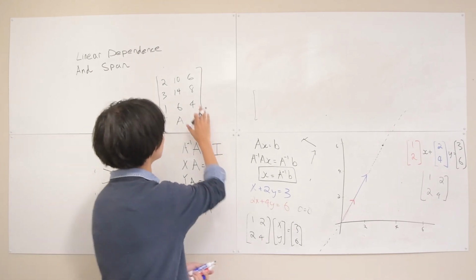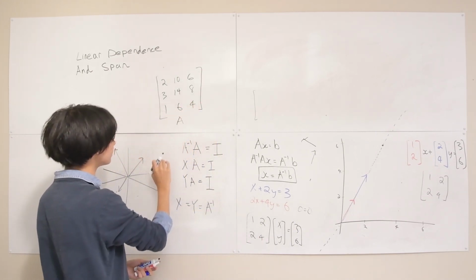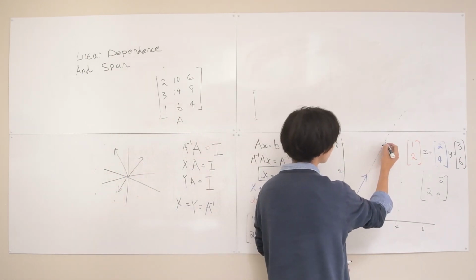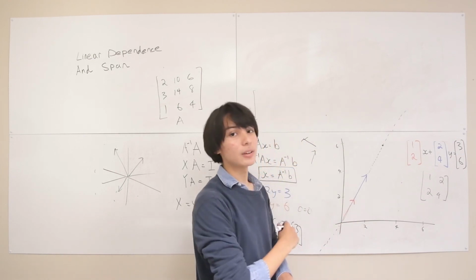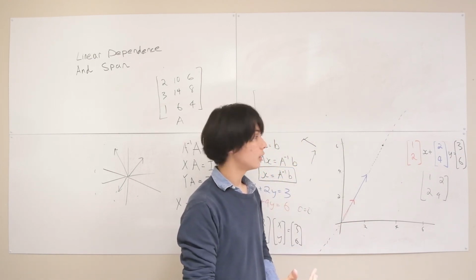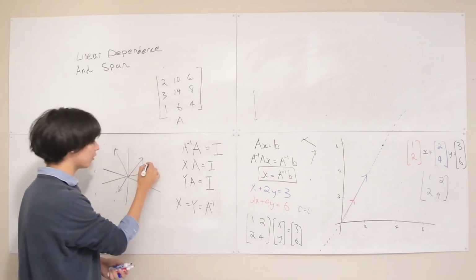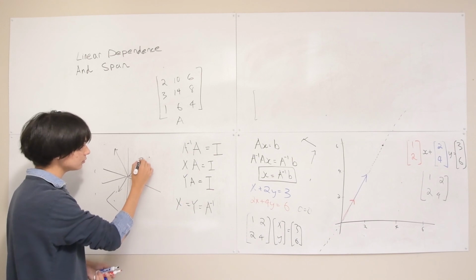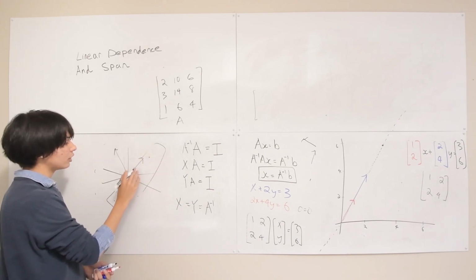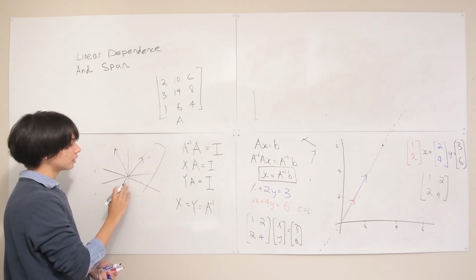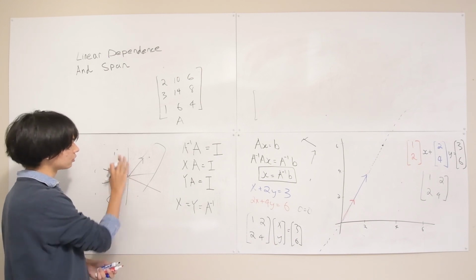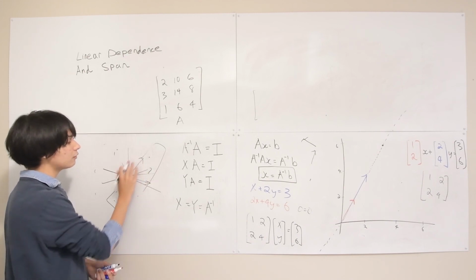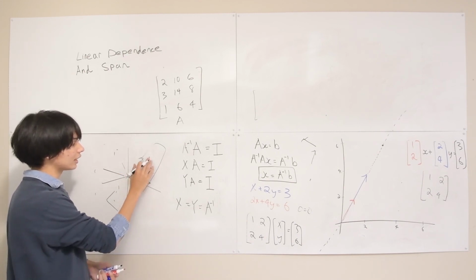So because of that, and because when these columns are dependent, that means you don't have a span of the entire space, and that means any right answer which is in that span of space will have an infinite amount of values. So if we have some right answer in the span, in this plane, there's an infinite amount of x and y values so that we could combine these three vectors. So it would be something like this, right? All three of these would be in the same plane. There's an infinite amount of combinations of these three vectors that can get us to this point.